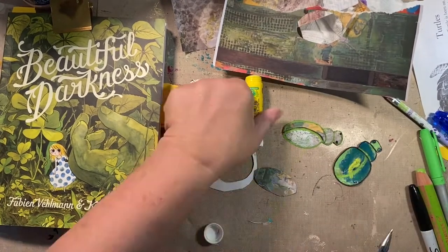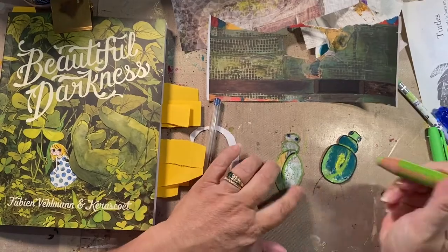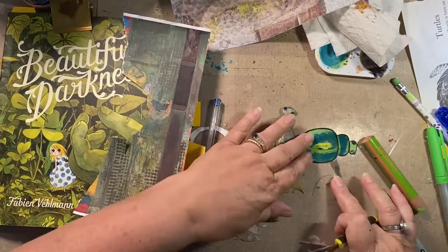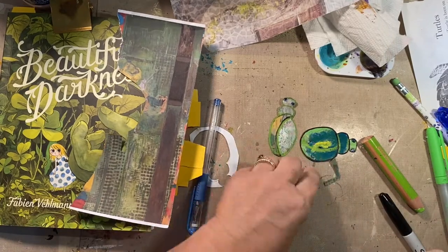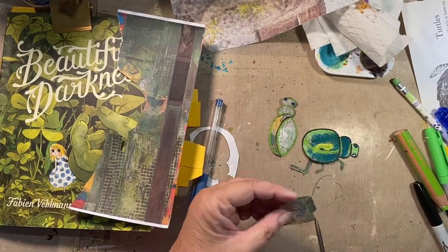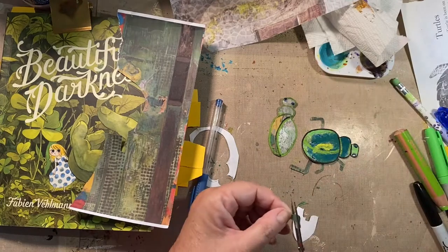We might even have some of these people. There are cute little characters and it's drawn very easily, so it's something that I can achieve — possibly. Now the first bug is not perfect, but that's okay. They don't have to be perfect. They're not real bugs. FYI — don't tell anybody else that though. Don't tell anybody these aren't real bugs.